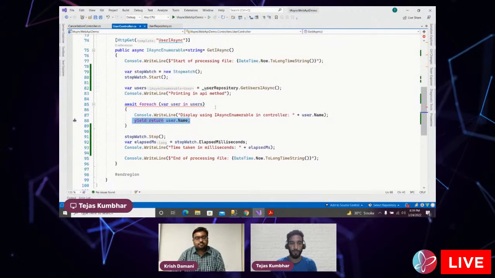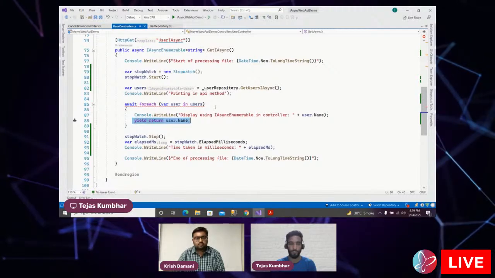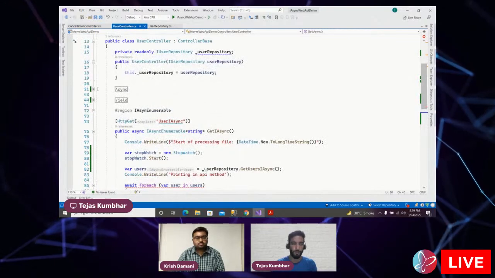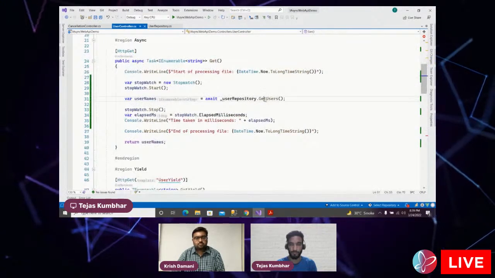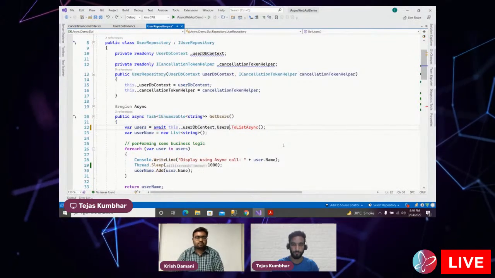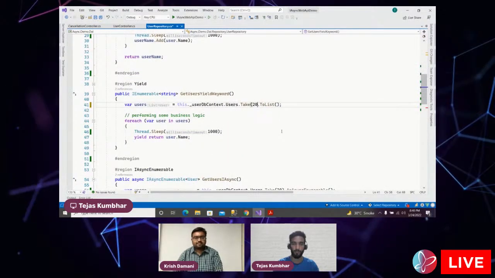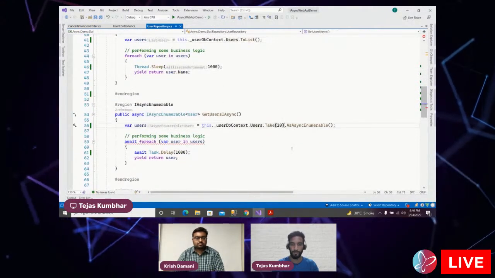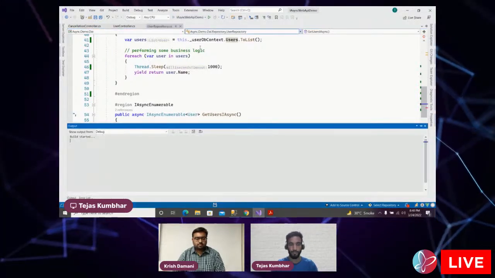Okay, so over here we looked at three approaches. One was a synchronous call, the second was using the yield keyword, and the third was IAsyncEnumerable. For the performance level, we can just compare. If we load all 100 records with a synchronous call, then through the yield keyword, and then using IAsyncEnumerable, we can just check.